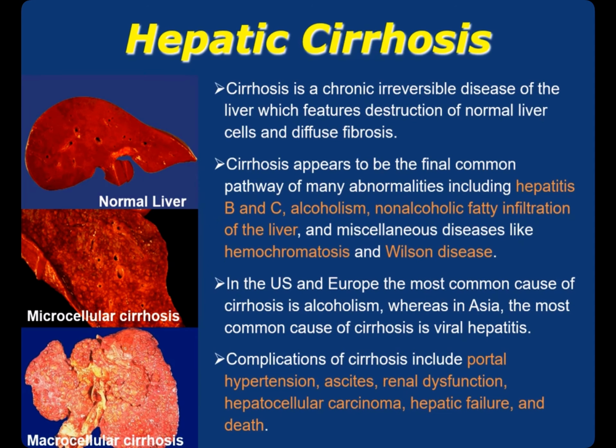Hepatic cirrhosis is a chronic irreversible disease of the liver, which features destruction of normal liver cells and diffuse fibrosis. Cirrhosis appears to be the final common pathway of many abnormalities, including hepatitis B and C, alcoholism, non-alcoholic fatty infiltration, and miscellaneous diseases like hemochromatosis and Wilson disease. Complications of cirrhosis include portal hypertension, ascites, renal dysfunction, hepatocellular carcinoma, hepatic failure, and death.